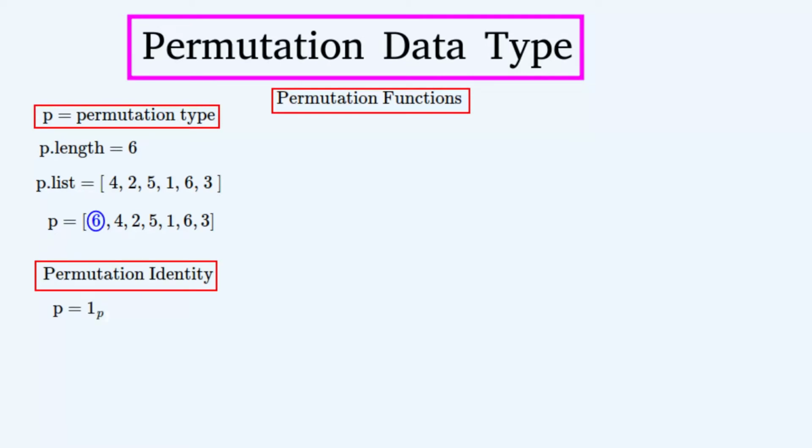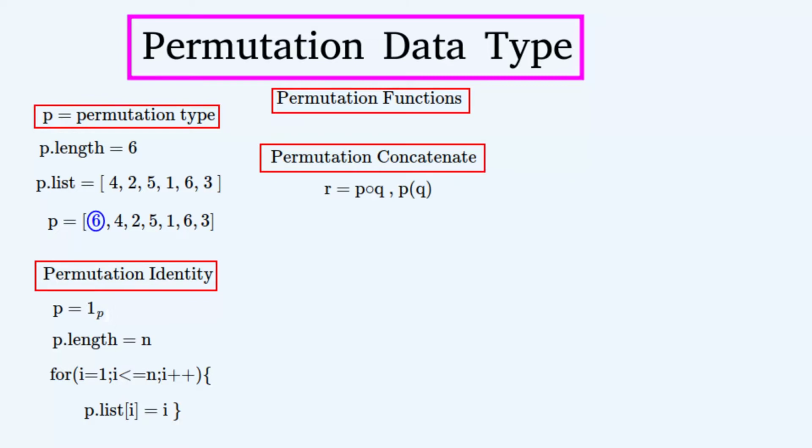The first function that we'll create is the function to create the identity permutation, which is all of the numbers in order, so nothing gets swapped or rearranged. It can be written as the number 1 with a subscript p, so that it represents the identity permutation and not the number 1. So the first thing to do is to get the length of this permutation, which should be passed by the parameter of this function called n. We then set the list of numbers to be all of the numbers in order.